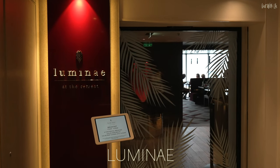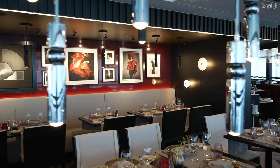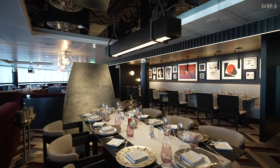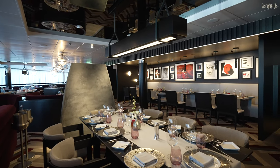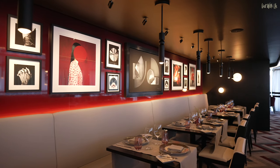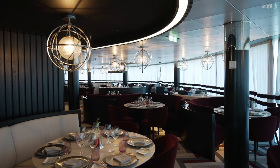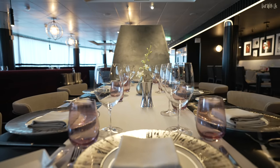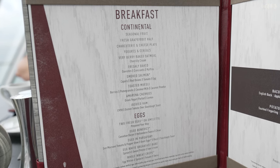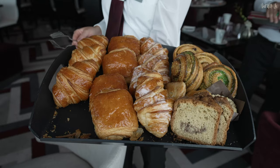If you don't fancy Blue and want somewhere even aqua class guests cannot frequent, there's Lumini, the restaurant exclusively for suite guests, now located within the retreat area on Deck 16 at the front of the ship. Previous Lumini restaurants on Edge and Apex were on Deck 12 — that space is now occupied by additional suites. Kelly Hoppen has again added her magic touch to the interiors and it's a beautiful restaurant with some lovely artwork to admire as you dine. Lumini is open for breakfast, lunch and dinner and is the go-to restaurant for suite guests who don't wish to venture out into the world of premium dining. The breakfast menu is the same every day but has some really lovely and somewhat unusual breakfast items. Everything here is as you like it — just ask the waiting staff and your wish is their command.